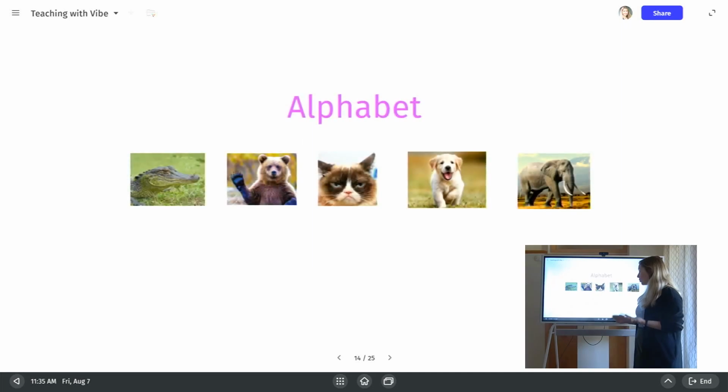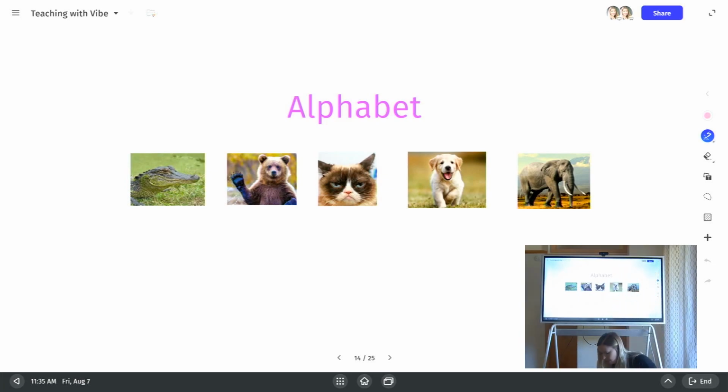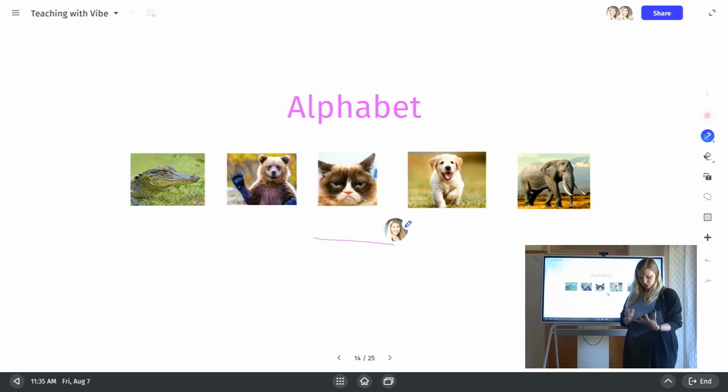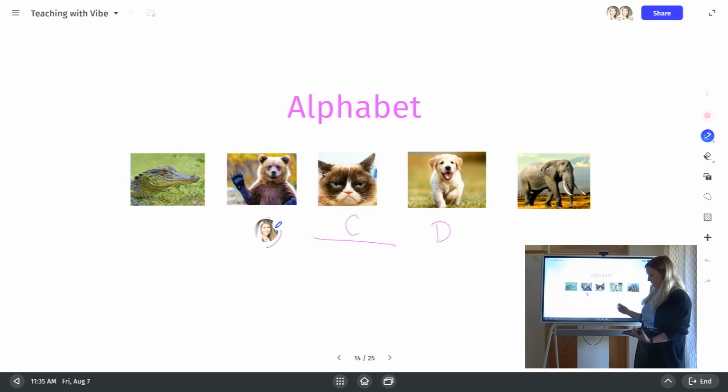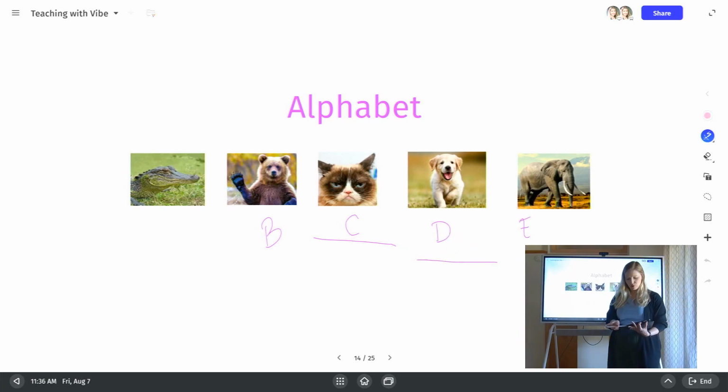Let me show you what this would look like. So just pulling out my iPad here, I've already joined on the same board. And then when they're writing from their account, so maybe they're filling out letters, you'll be able to see them pop up almost in real time. So this can be a really nice way to be able to kind of keep that connection with your students even when they're at home. Just keep it really engaging.